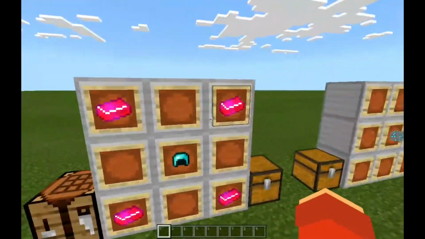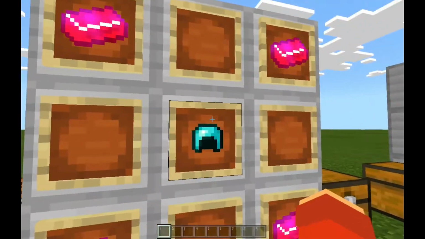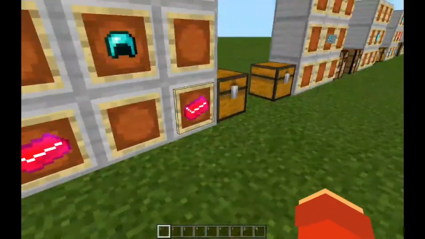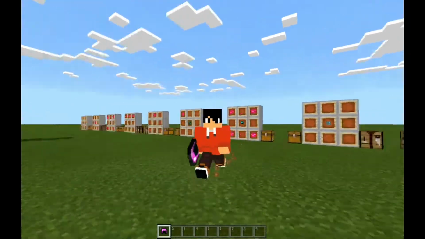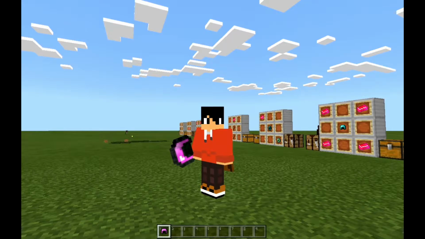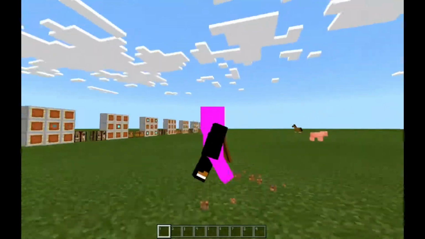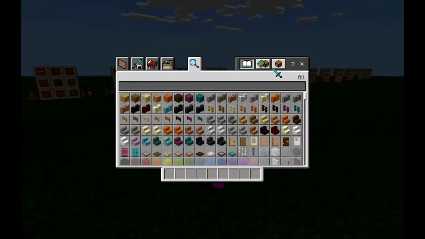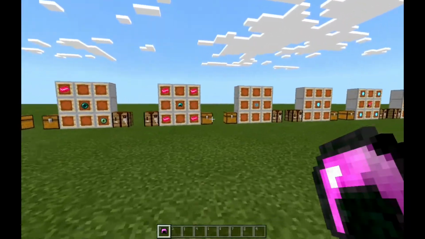So next up is the Fusion Helmet. If you can see, same as the Fusion Sword, you need to surround a diamond helmet in the middle with 4 fusion ingots. The skin bug was not present when we were doing this, but now it's present. I don't know why it's present now. We were doing this a couple weeks back and it didn't happen. Minecraft, why you gotta do that to us?